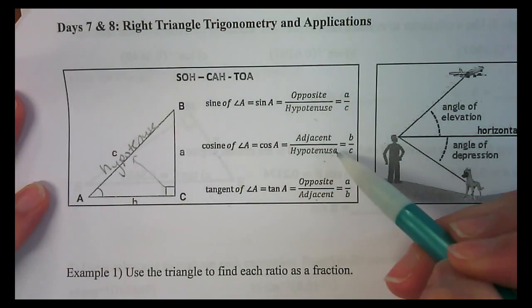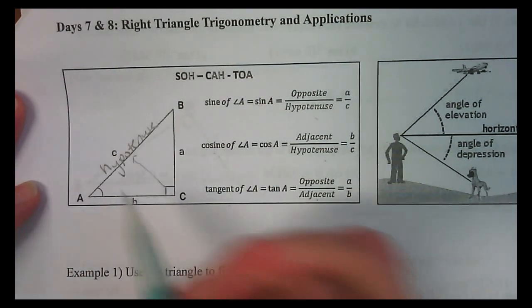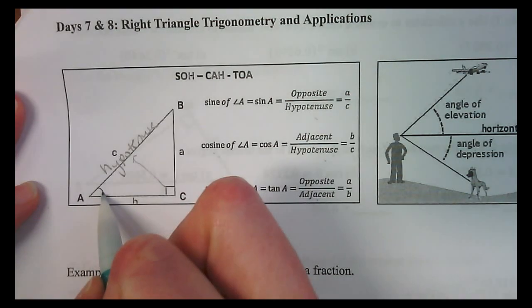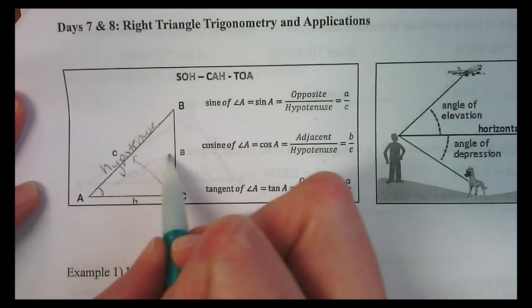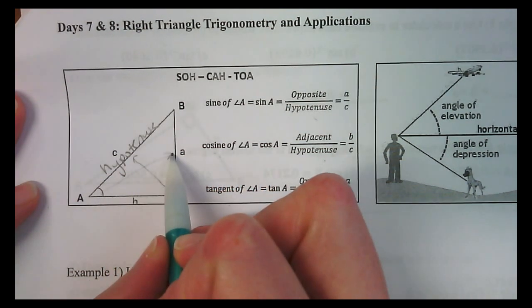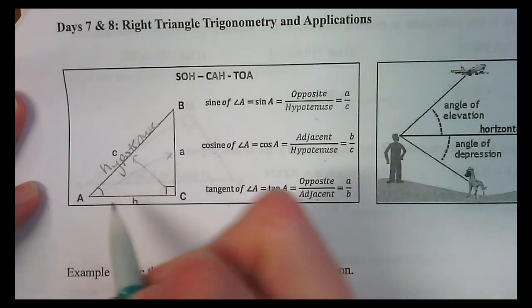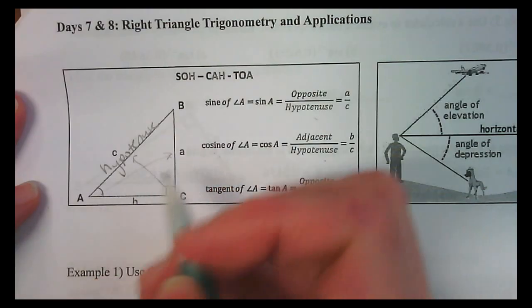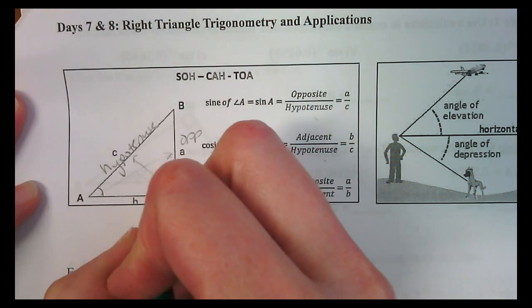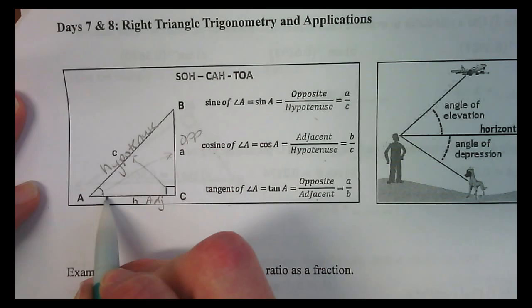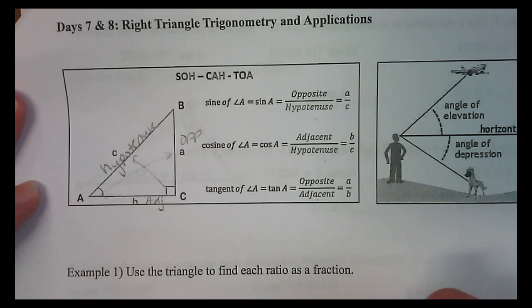The opposite and adjacent depend on where the angle is. So in this picture, this angle is marked. The side that is opposite would be the one we can draw an arrow to. That is the opposite side. The side that helps make the angle is the adjacent side. This side helps make this angle, so it is the adjacent. Adjacent means next to or touching. It's touching this angle.